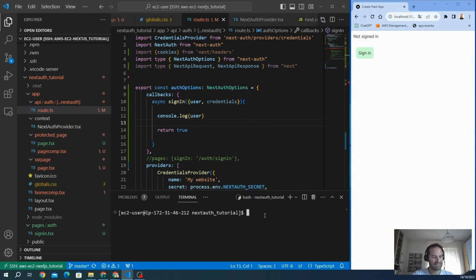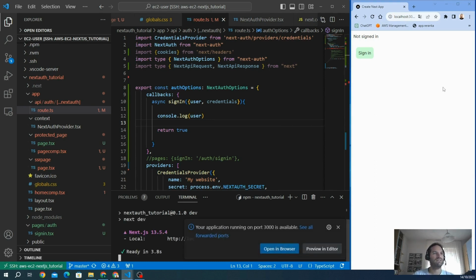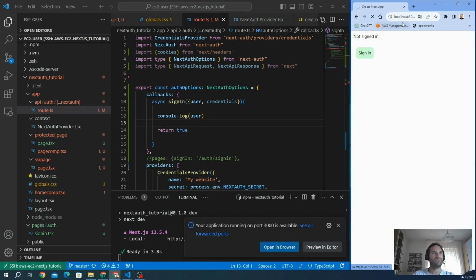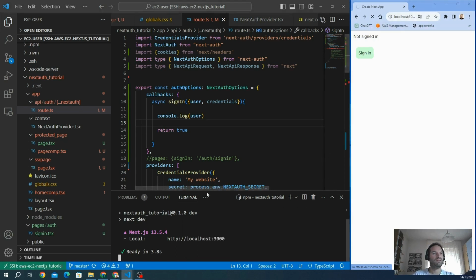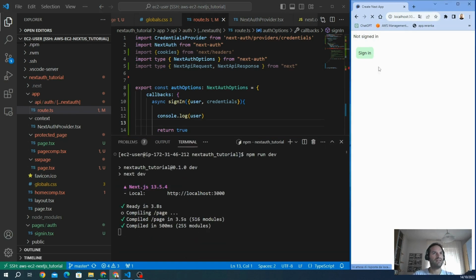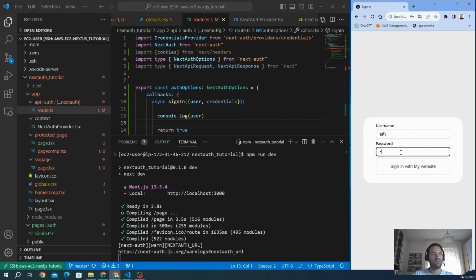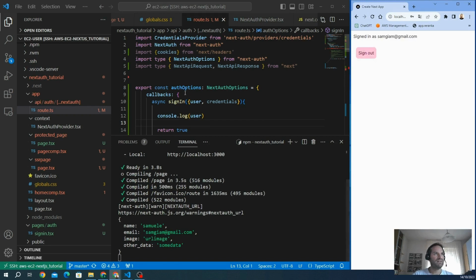So let's start our application with run dev. Here we go. We wait here. Let's see. So I sign in. Click on sign in. I put random, and here we go.